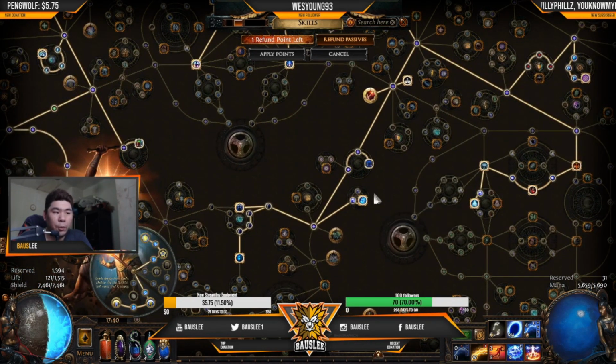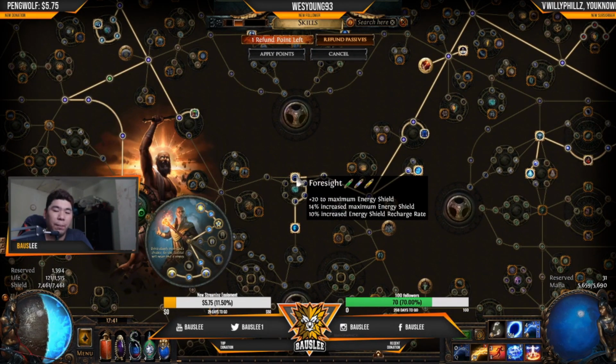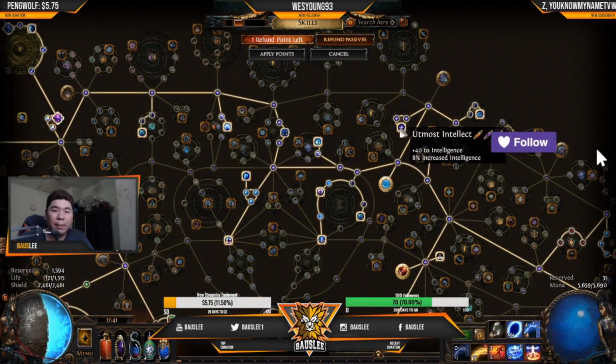And then after that, you want to move down here and pick up the Dreamer. So Dreamer gives you 25% mana and mana regen, which is really what we want. And then move over here, Foresight will be flat energy shield and energy shield regen and recharge. And also pick up the Path of Seven. That gives you mana, intelligence, and spell damage. Always cool.